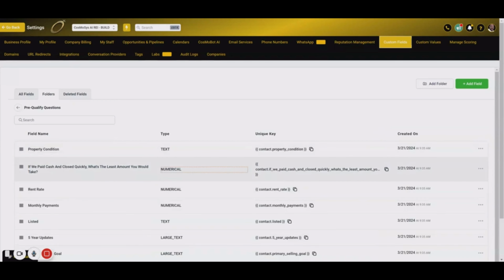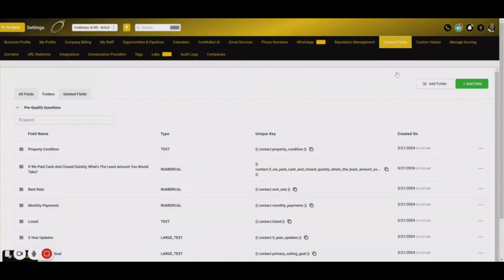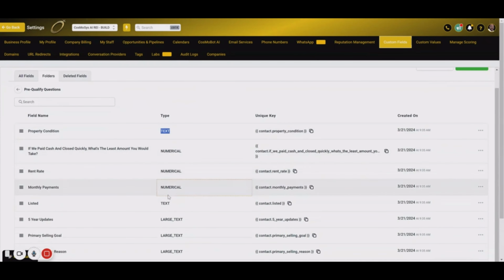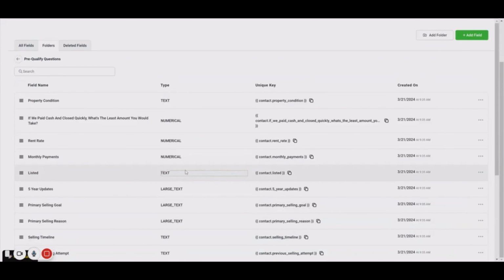Once you go into that folder, you're going to add field. I already got them in here, so I'm just going to walk you through them. The property condition field is going to be a text. The reason why we're going to do all texts and not any drop downs is because we want to record their entire response.